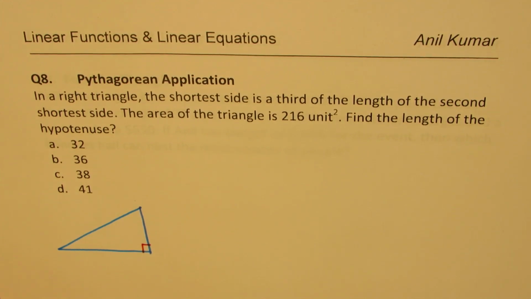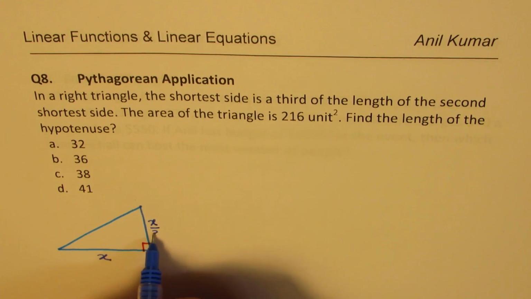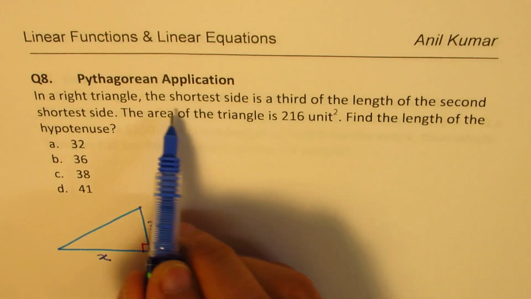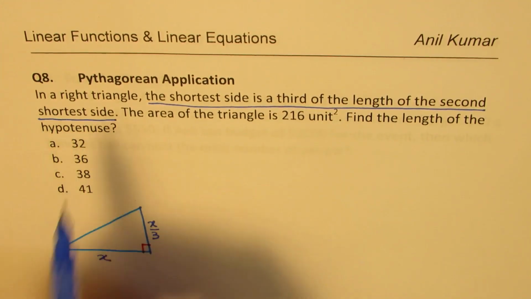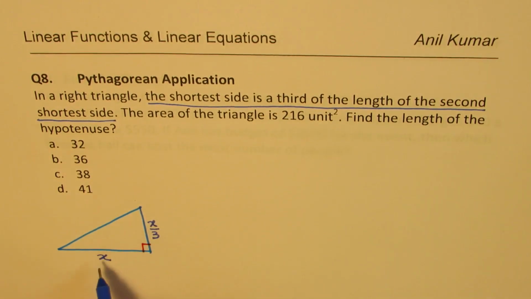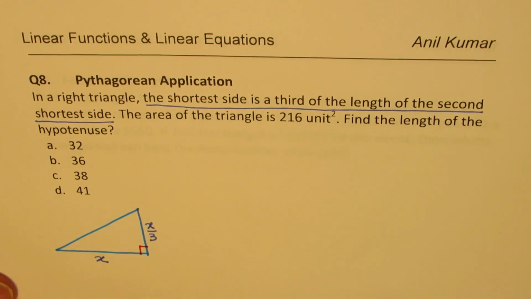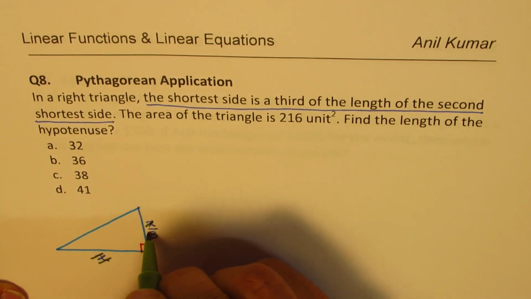Now what are we saying here? We are saying that the one side is 1/3 of the other, right? So that is to say, you could also define variables like this. If this is, let's say, x, right, then this becomes x over 3, right? So we say the shortest side is a third the length of the second shortest. Now if you do that, then we will have to work with fractions. You get an idea. So what can we do? Well, we should avoid such variables, right?